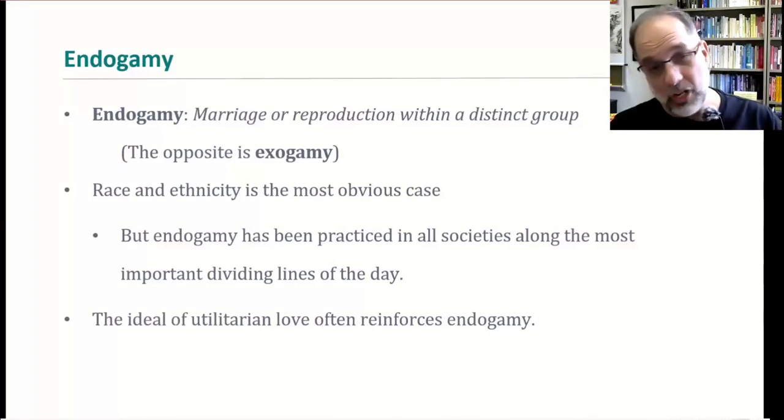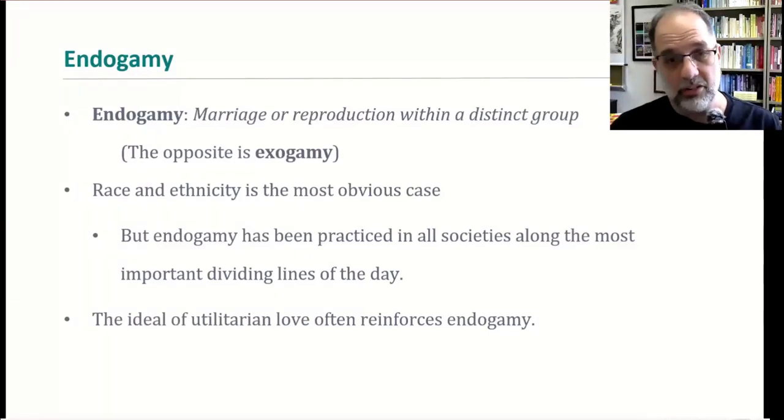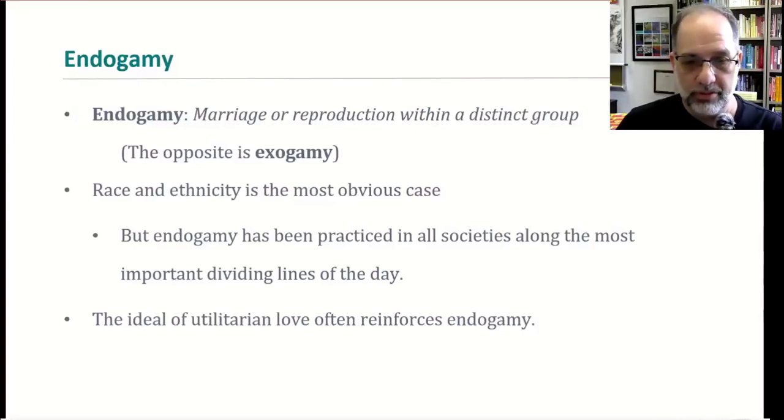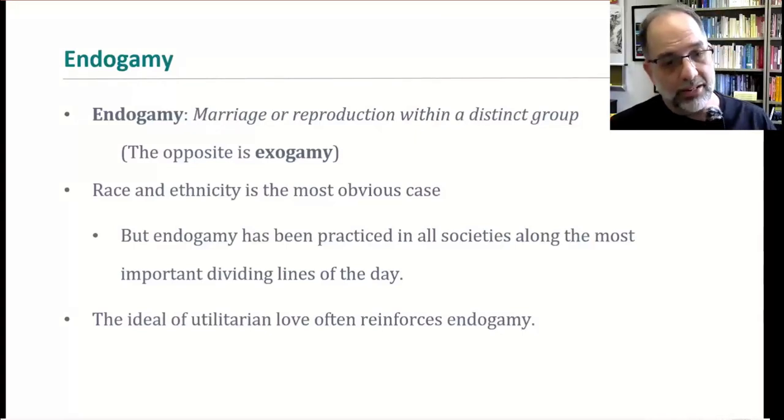Exogamy is good for the gene pool. It's good for biological diversity. It's good for cultural diversity. So you need some exogamy, even if people are more comfortable with endogamy. Often. Okay. Race and ethnicity is the most obvious case of this, but it's been practiced all the way through human society. And it's interesting that nowadays, when we have this concept of utilitarian love, it often reinforces endogamy.